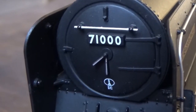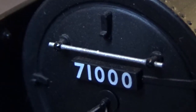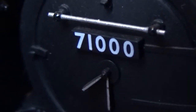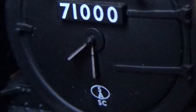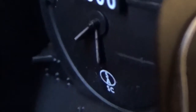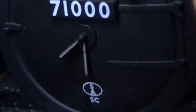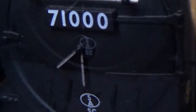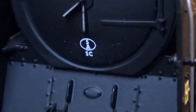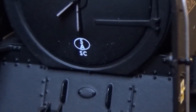Moving on to the smoke box door, we've got some very nice detail. We've got a lamp iron, a separately fitted handrail, the locomotive's running number, 71000, crisply printed on the smoke box door number plate. We've got smoke box door darts that are not separately fitted, they are moulded. However, it's been quite cleverly done, because you have to look really close at the smoke box door darts to tell that they are moulded on. And they are painted as well, which is a nice touch to have. We've also got a crisply printed shed code there, which this one is 5A, which was the shed code for Crewe North.